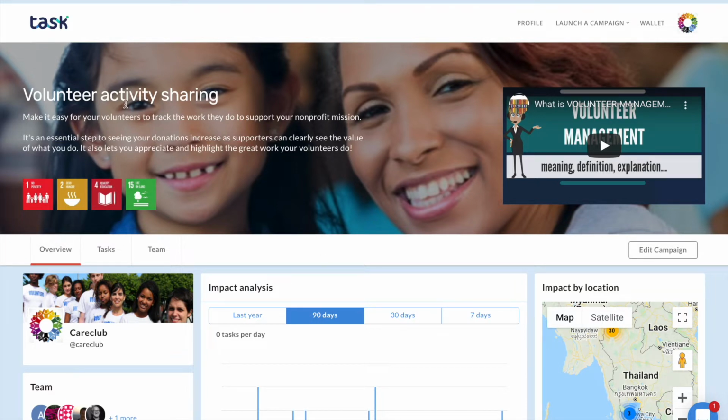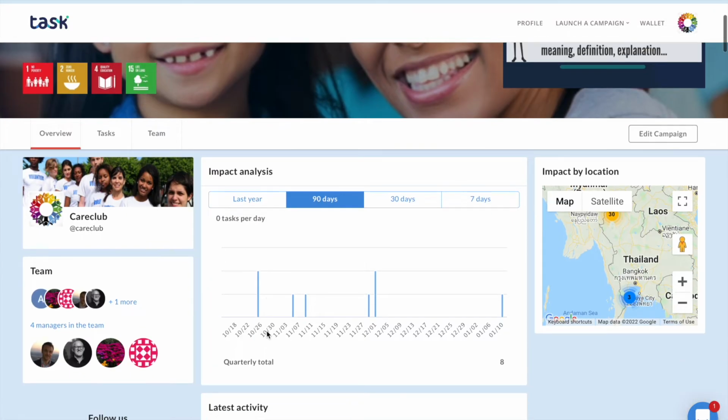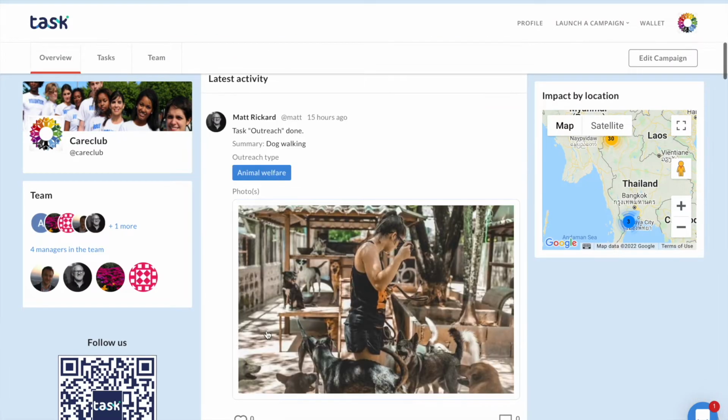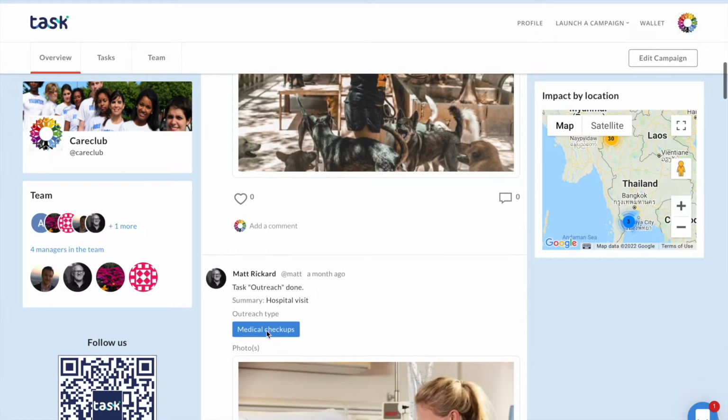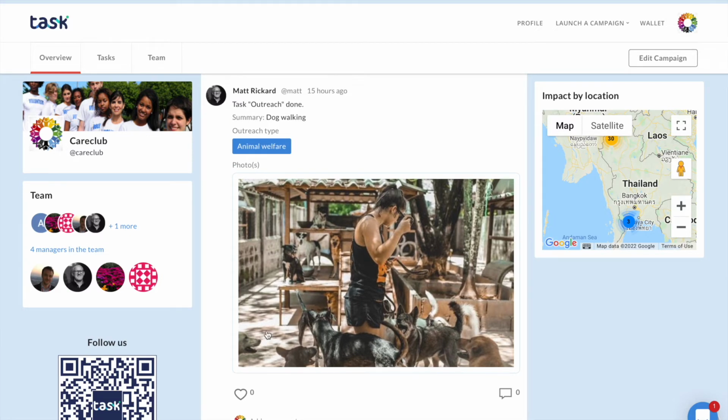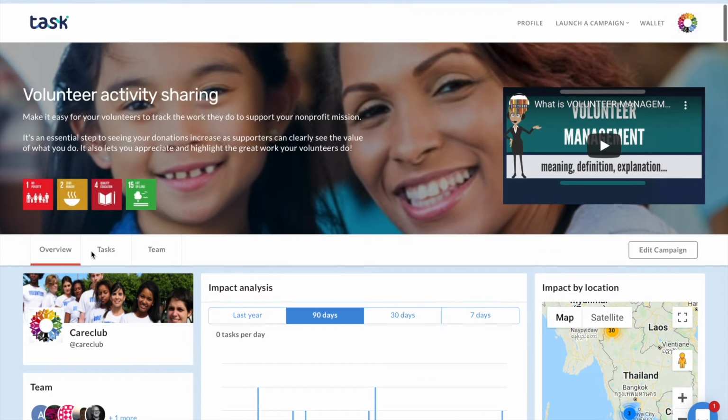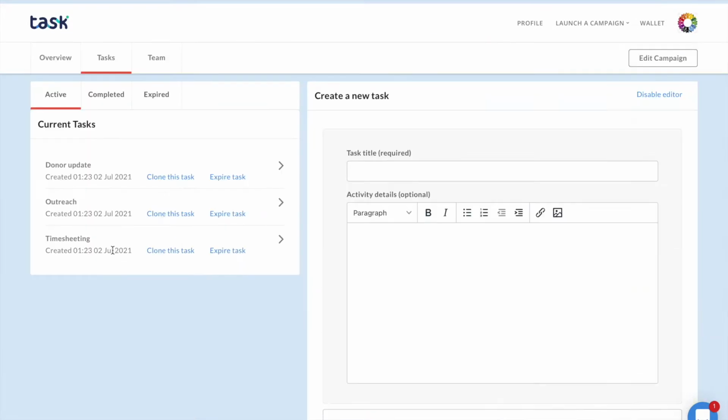You can see I've got a little bit of a description, the UN SDGs, which we use as a reporting framework. And then here you'll see some of my demo activities, so you can see tasks that have already been done by volunteers from the mobile app, which we'll show in a minute. The main thing here is, I'm going to go in and create my tasks, and these are already created, but let me just show you the task user interface.